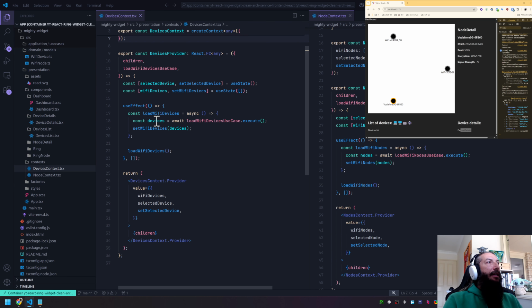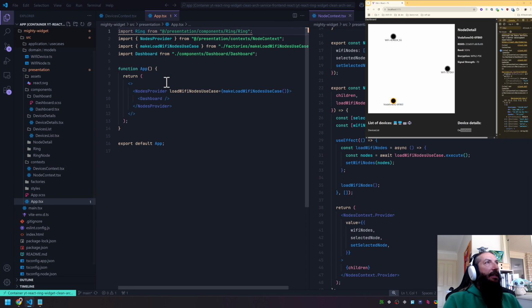Let's use this provider. We have to do it in the same way we did here. Now the conundrum, the problem is, where do we put it in the hierarchy? Should this be above? Should this be wrapping everything, or should it be in between nodes and dashboard? Well, I think you know the answer.